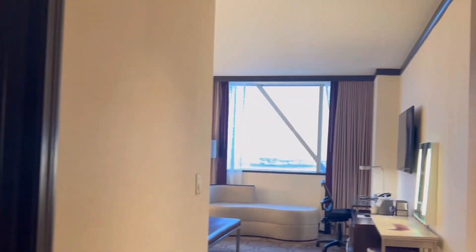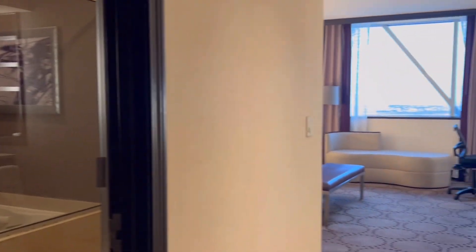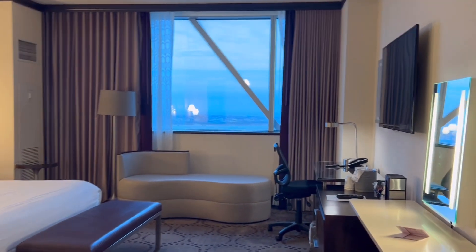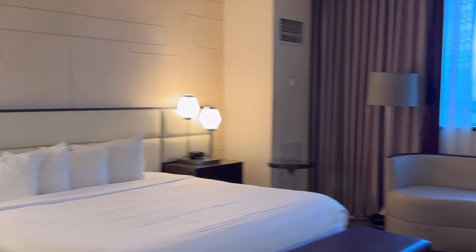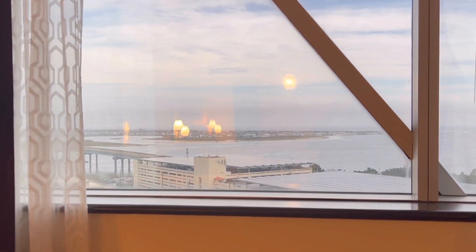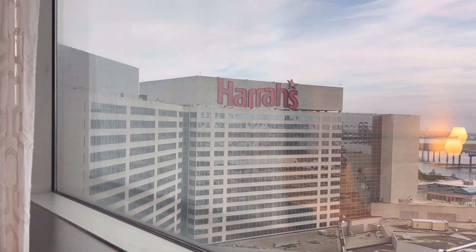We are checking out a regular room at the Bayview Tower in Harrah's. I'm really excited. I'm totally a Tropicana fan, but their comp rooms really don't compare to this — this is huge. It's really nice. There's a lot of light in this room too. The only problem with Harrah's is it's not on the Boardwalk, which could be good or bad depending on if you want to be on the Boardwalk. It's a very big window, which I love.